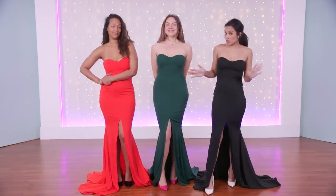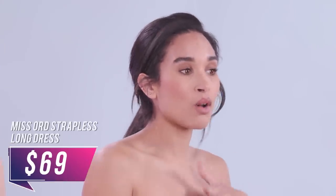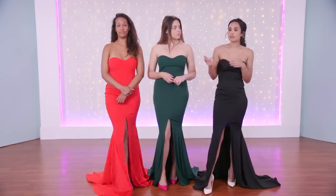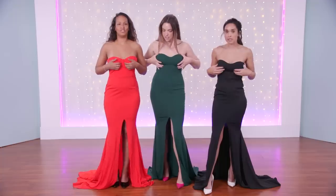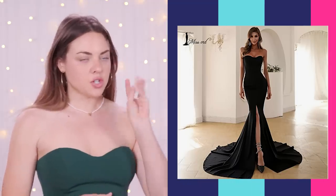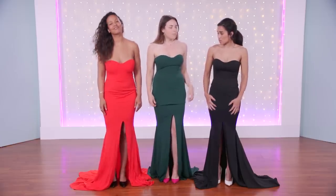Now onto the most expensive dress we'll try on this episode. This one is from Miss Ord — it's a strapless long gown with over a thousand ratings at four stars. 70 bucks is not that cheap. As soon as I put this on, I was like, whoever decided to put these boob cups in this dress — it's absolutely tragique. They're not cups, it's just the thickest styrofoam. I would definitely have to get it altered and have that taken out immediately. I don't need the boob pads. They're like boxy — they're not even good boob pads.